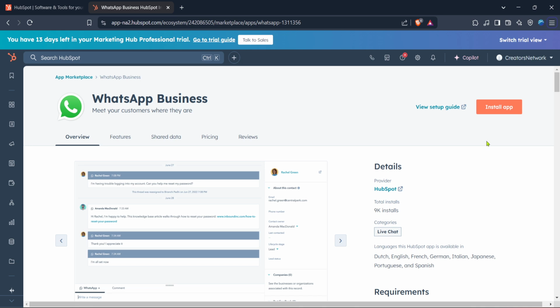Take some time to explore the new capabilities brought by this powerful connection, enhancing customer engagement by managing conversations directly from your HubSpot account. This integration not only helps streamline your communication, but also ensures that your team remains productive and focused. With this integration, you're on your way to cultivating better relationships with your customers through accessible, efficient communication. Enjoy the enhanced productivity and streamlined operations that come with integrating HubSpot and WhatsApp.